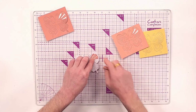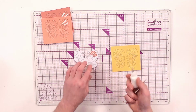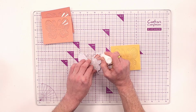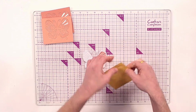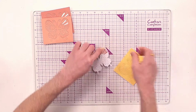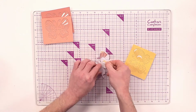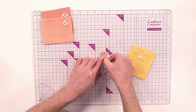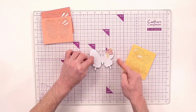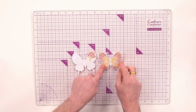I love doing this when it comes to your papers. You can, of course, use any of your scrap cardstock if you want, or you can use the cardstock that comes included. What I'm then going to do is press that down once again, and then let's do this little corner here and here, and then we can take some of the yellow, and that can go into place. We can take our next piece of the yellow, that can go into place, and then I can show you that by the time you've worked all your way around, you can have something that looks like that.